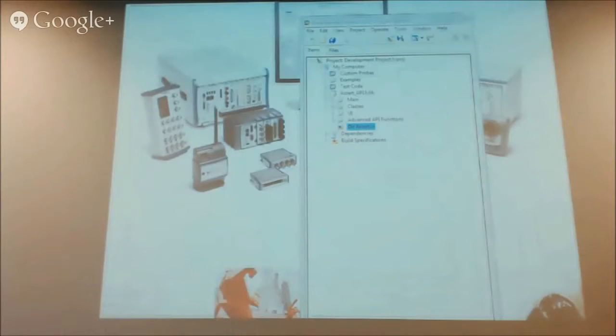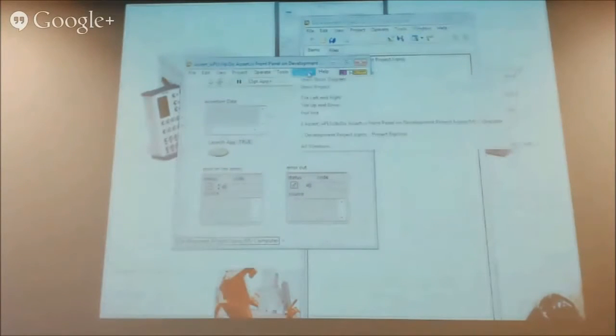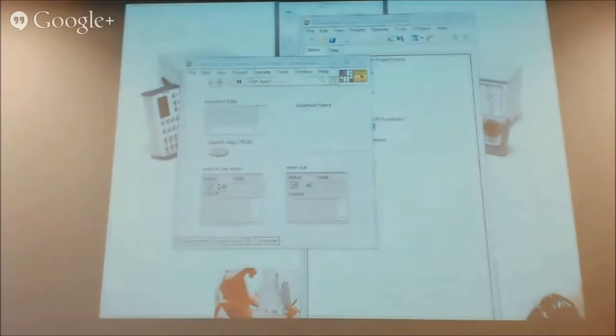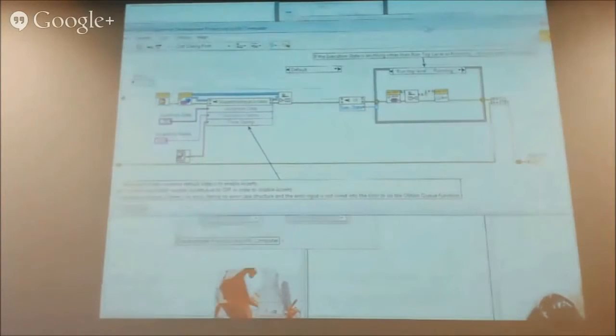This VI is the VI that you put down in your development code. So it's relatively simple. At the start here, there's a viewer application that allows you to define and view all of your assert data, so that just starts that up if it's not already been started, and then writes all of your assert data, the name and all of the values and so on, into the private data of this class, and then sticks it into a queue. And it's just a named queue, so that's picked up by the assert application.